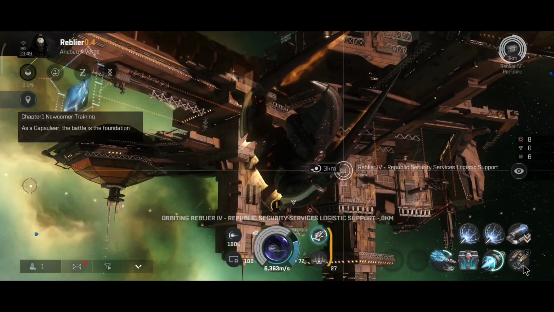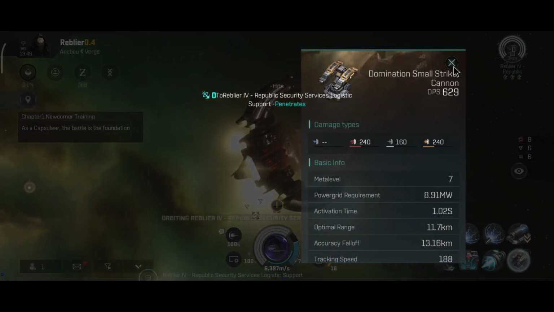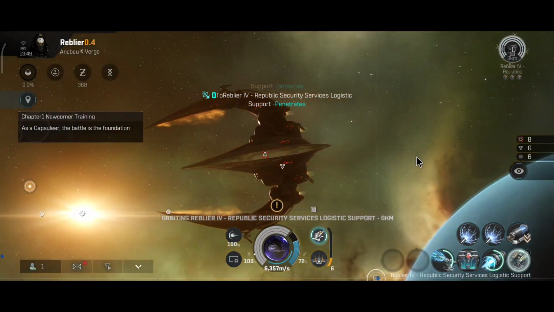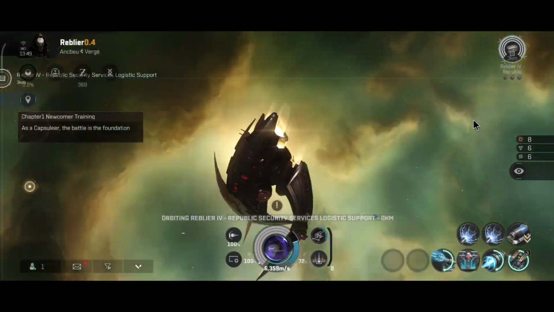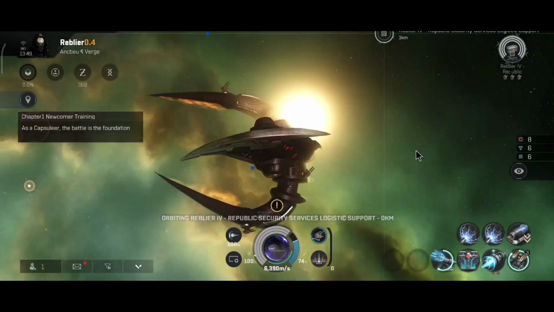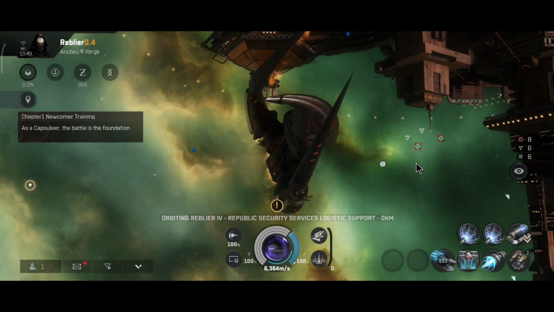1887.50 DPS, and of course the rate of fire will be increased to 1.02 seconds. Basically it fires once every second, and that is really nice. However, it does go quickly through the barrage implant, so if you're using the barrage implant on the Dramiel, make sure that every shot counts, because the implant will go low very quickly with the small docking turrets.